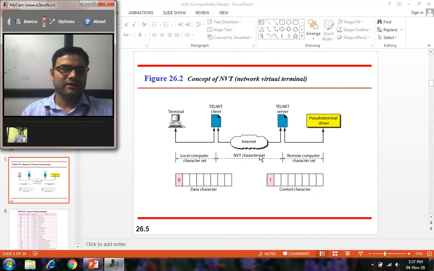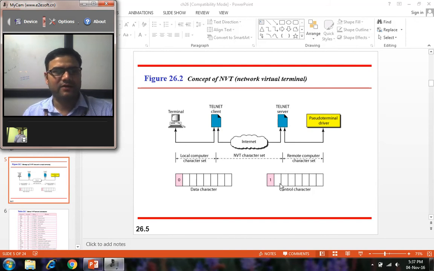In the case of NVT, we have two types of characters: data characters and control characters. Both are of 8 bits, and the MSB, the most significant bit, is reserved as 0 in the case of a data character, and as 1 in the case of a control character.